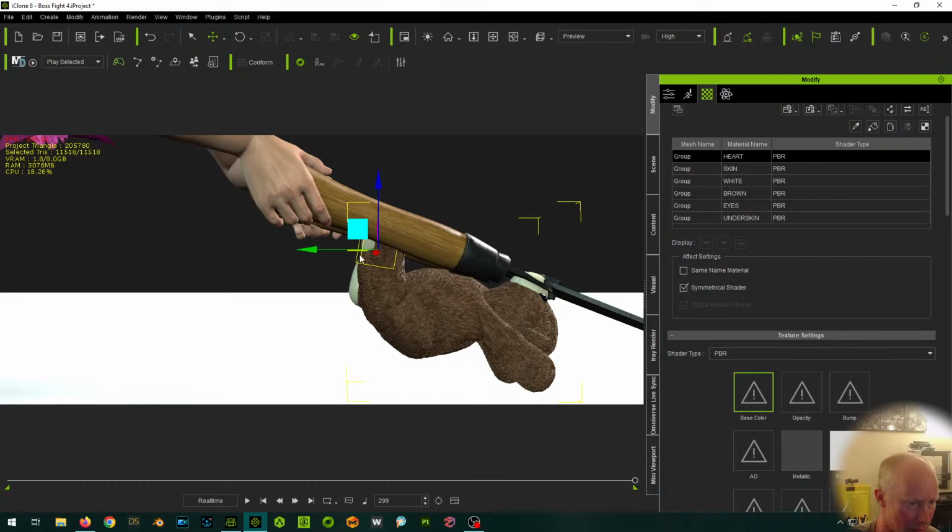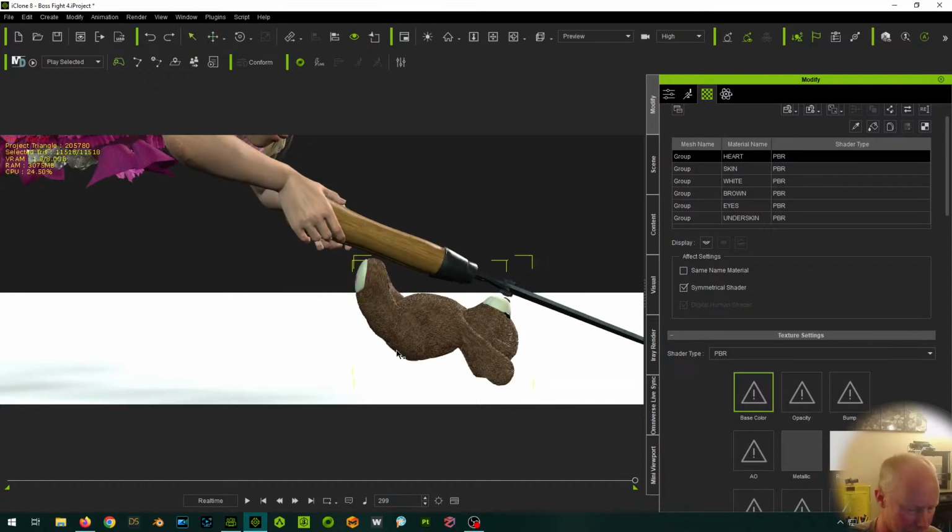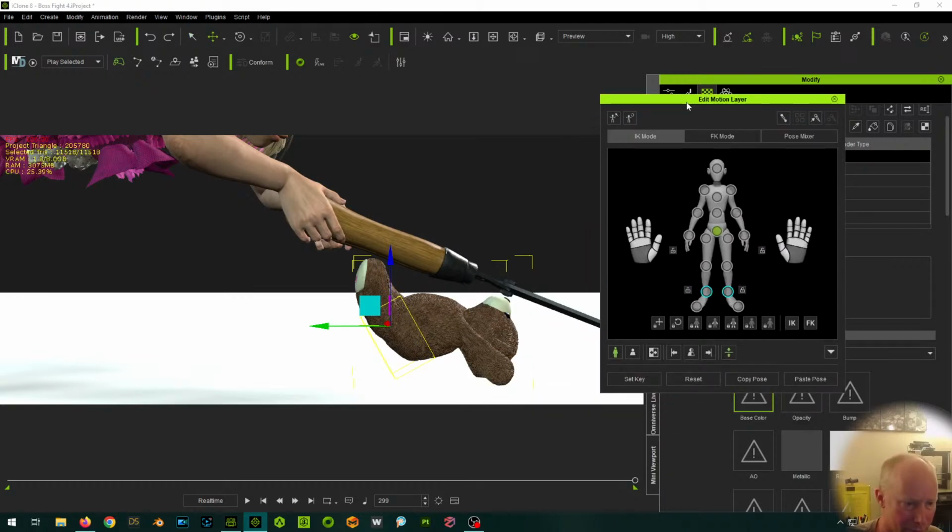Actually, put this over here so you can see what I'm doing. Let me lock his hands down in place. Oops.